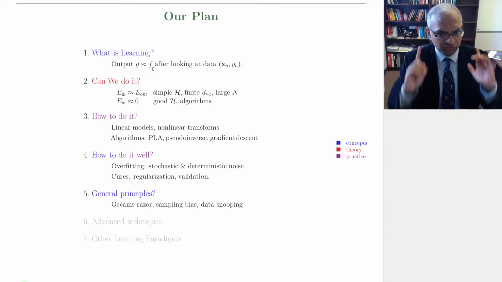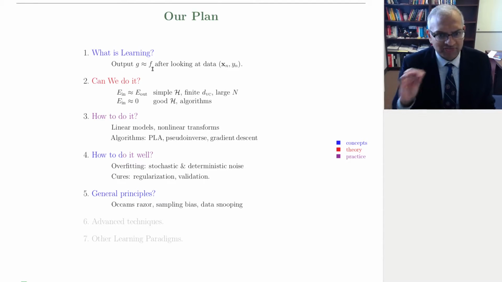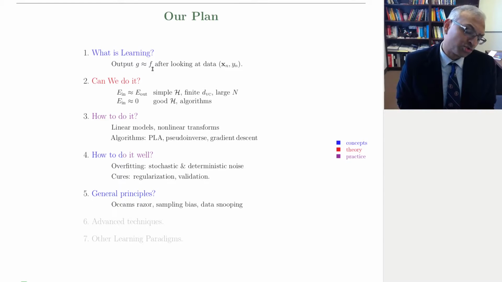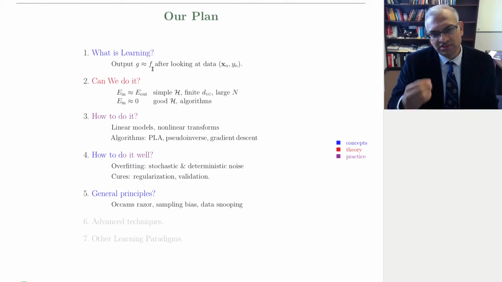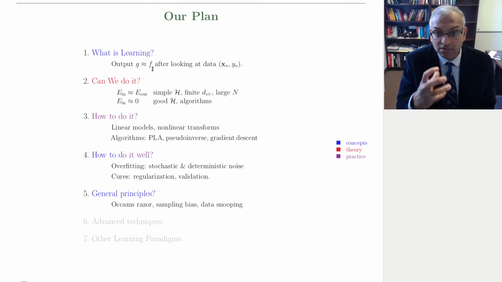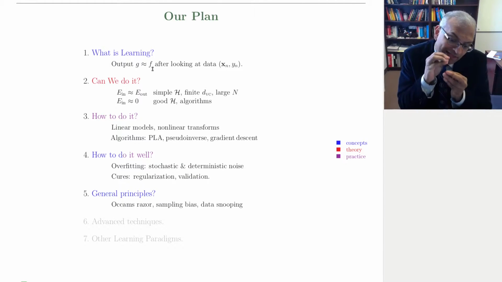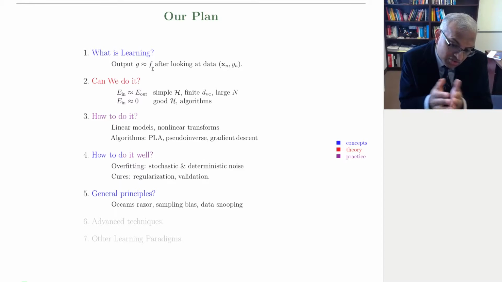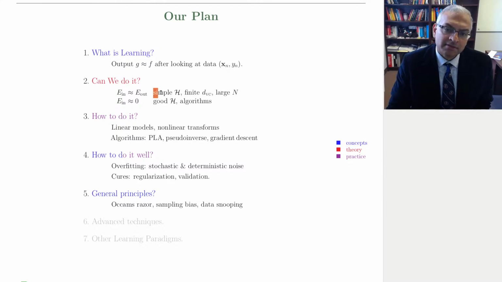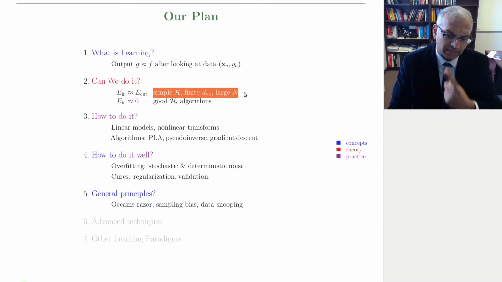So the possibility to fail in a machine learning problem is absolutely fundamental. You have to be able to fail. Otherwise, it's just not possible to succeed. And how do we ensure this first step of learning? Well, you have to use a simple hypothesis set, one with finite VC dimension. So we did this beautiful theory which analyzed hypothesis sets from the viewpoint of data, and we extracted this fundamental parameter of a hypothesis set that captures its complexity, the VC dimension. And so choosing a simple hypothesis set and having a large number of data points, that's how we control the first step of learning, that E in is close to E out.